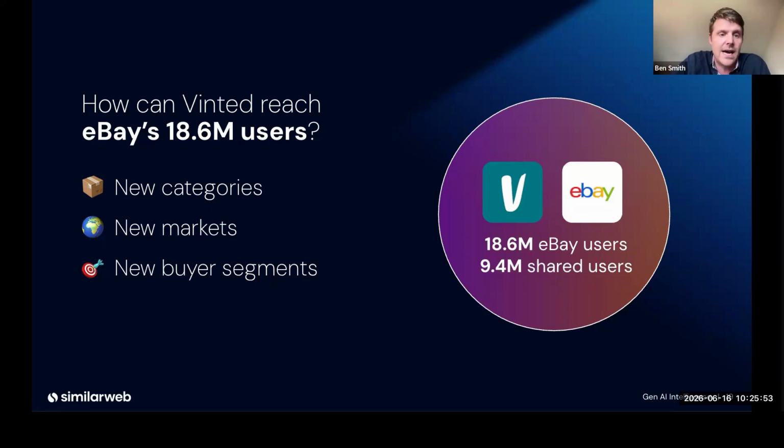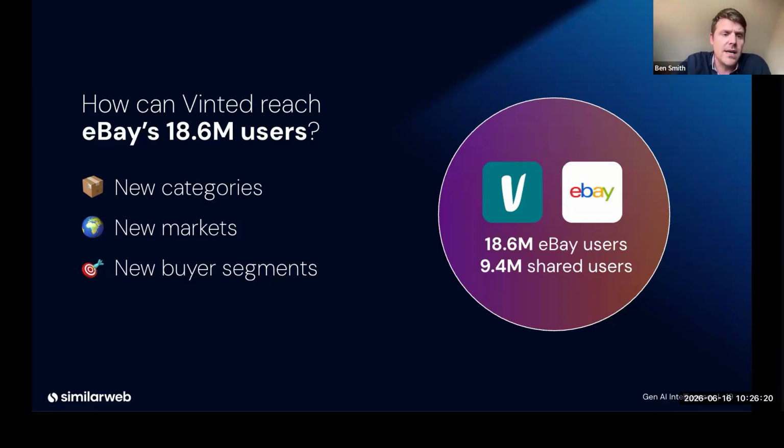We're seeing Vinted now expanding into areas like furniture and things like that. Also, you can use all of our other data to get into those details. We have retail intelligence data, which can give you product level data. We have keyword data, which can help you understand at a category level how people are searching and what they're searching for. So this gives you that direction, and then you can go deeper into more insights.